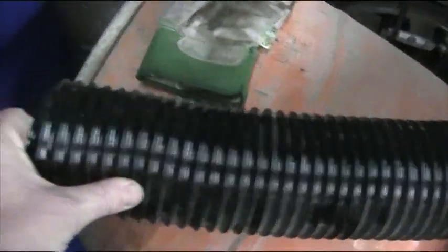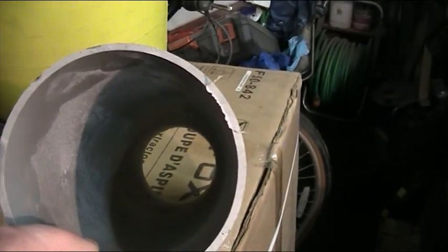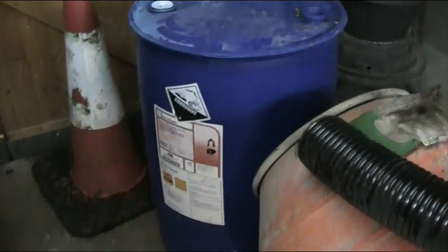I got some hose clips with it and bought some very heavy extraction hose — I thought, well, I'm only doing it once so I might as well do it right. I was going to use soil pipe or drain pipe, which is 112mm OD, but nothing fits together easily. You can get a reducer to step it down to 110mm, but when I checked the prices it's actually cheaper to just buy the 100mm stuff directly, as the parts are half the price.